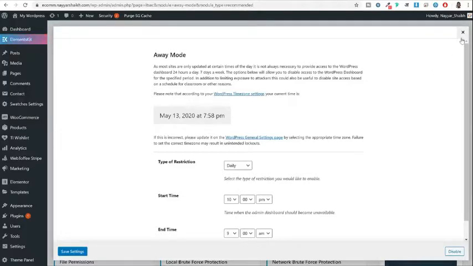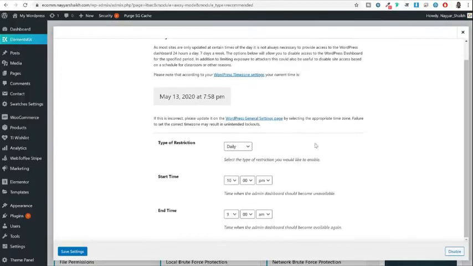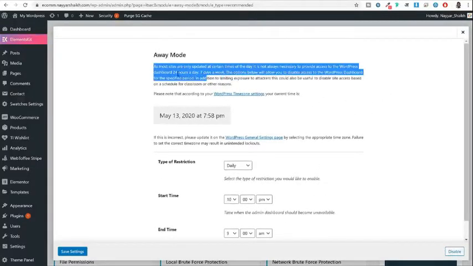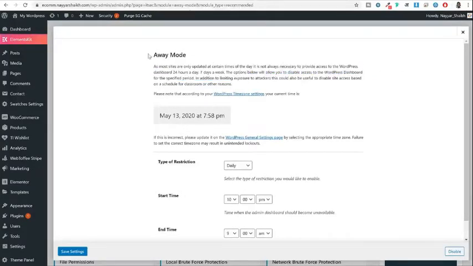They can corrupt your website, delete it, or harm it. So this is what this setting does. If you want to understand these options better, you can read the descriptive text given at the top that explains them. All right, if you want to enable this, you can save it.